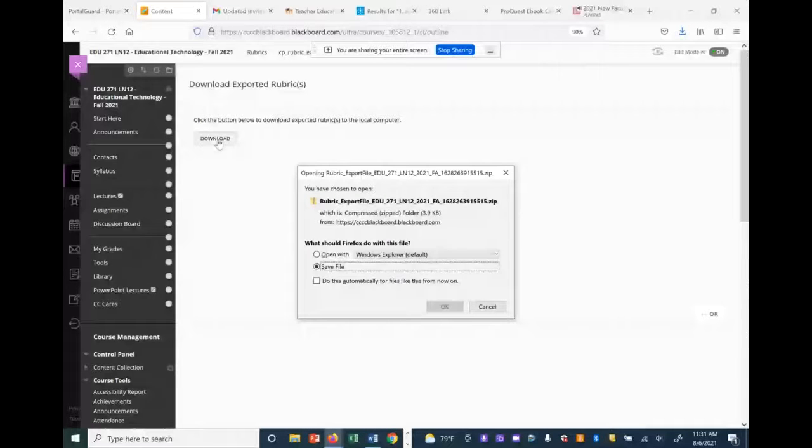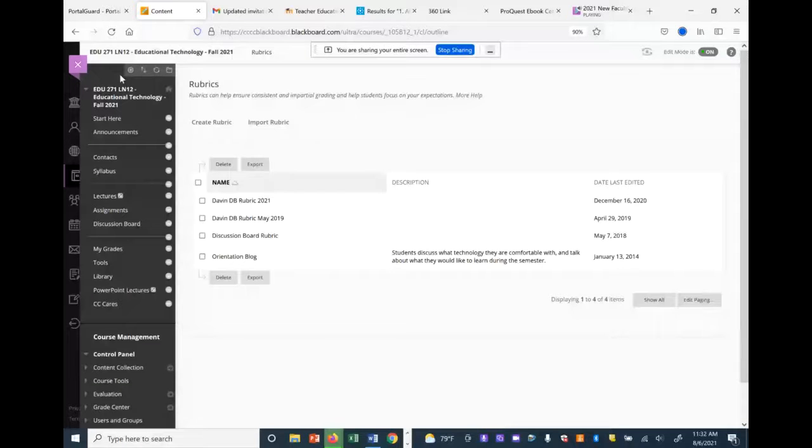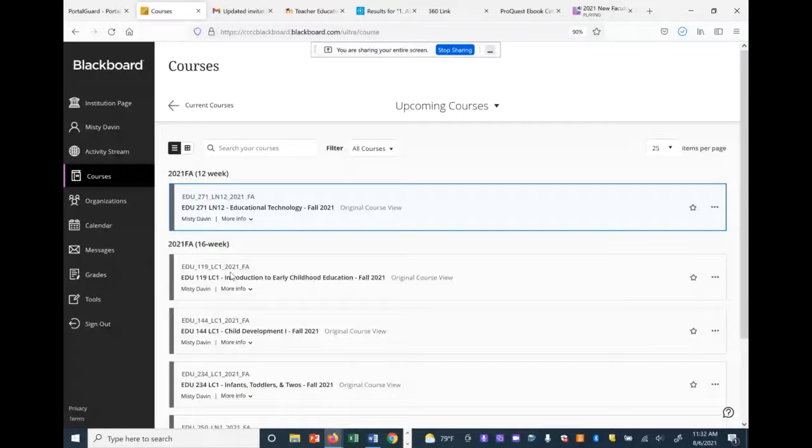All right, so I'm going to save the file, and you can see it's a zip file, and that's how it'll show on your computer as well. Okay, so I have exported that. Let me go to a class I haven't updated yet. I'll go down to 144.